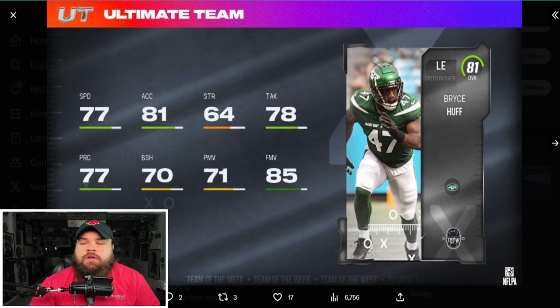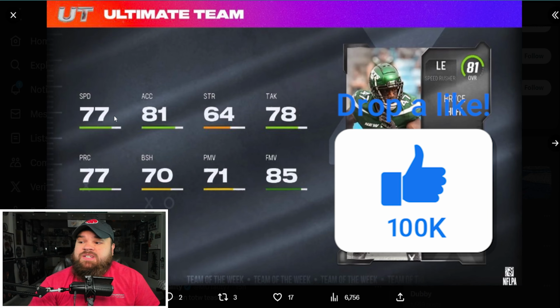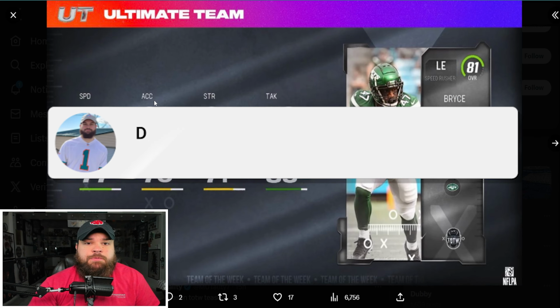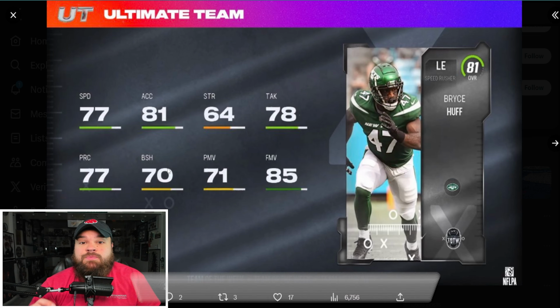Now, I've already looked over all the cards, and I think really the value in this promo is for budget players. I think the top end cards in this promo aren't really that great, but the first card we got right here is Bryce Huff with 77 speed, 81 acceleration. That's pretty nice. Doesn't offer you block shed or power moves, but has 85 finesse moves, which is really nice.